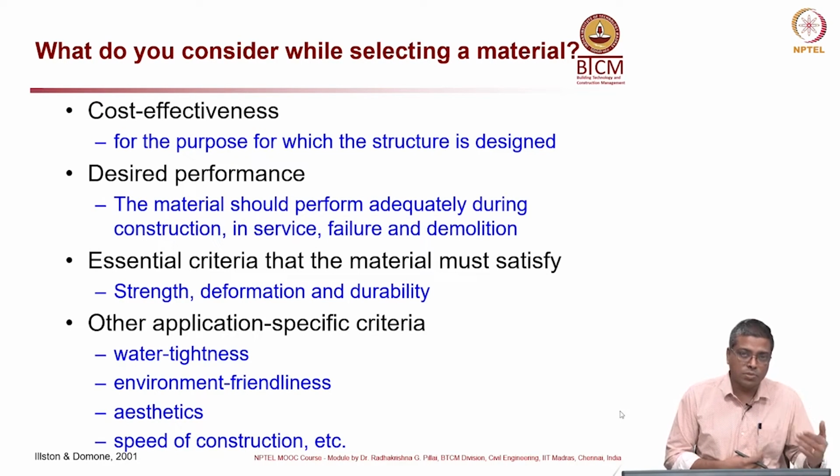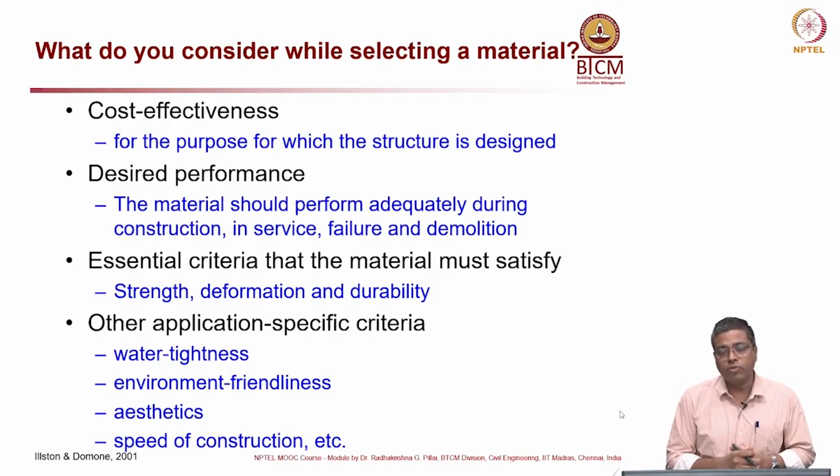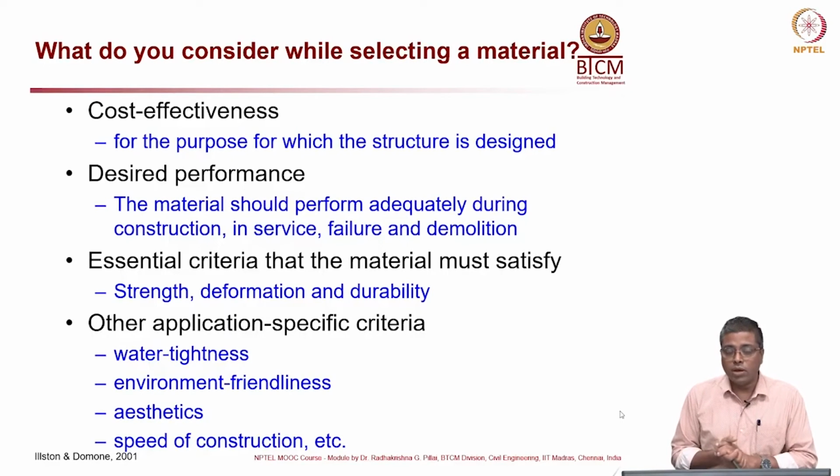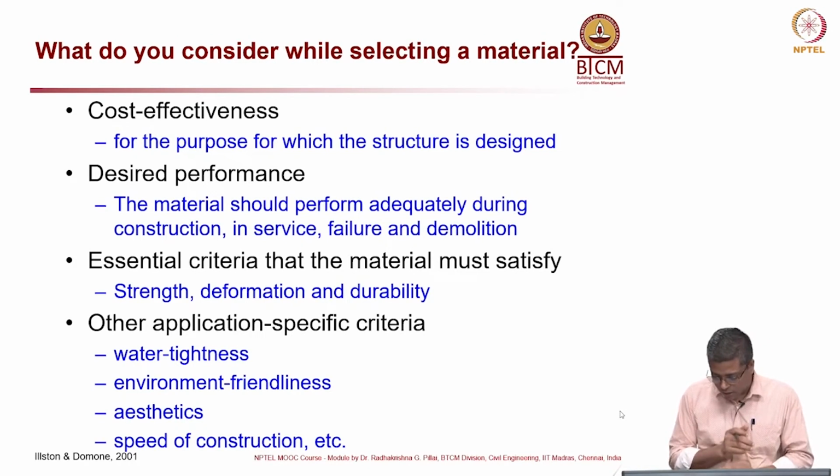So, if something takes 6 months to construct and option B is going to take 1 year, definitely we might go for the one which takes only 6 months, without compromising the quality. You cannot pick an option where you finish the work very fast but compromise the quality, then it is not a good option. So, without compromising the quality, you should be able to complete the construction as fast as possible.